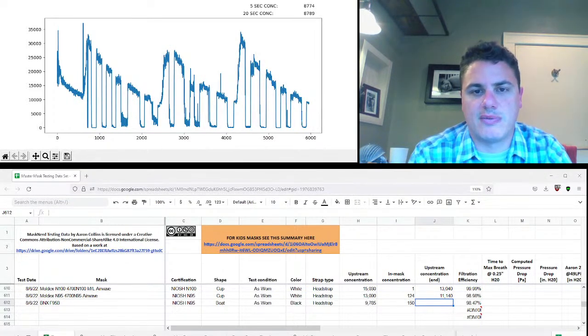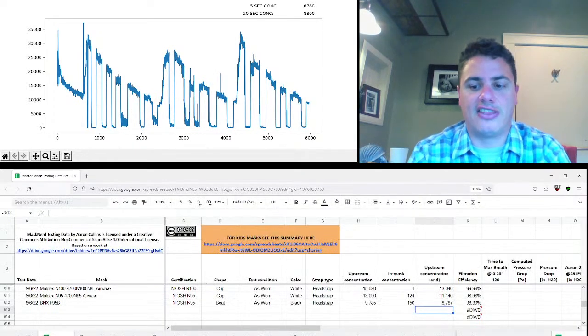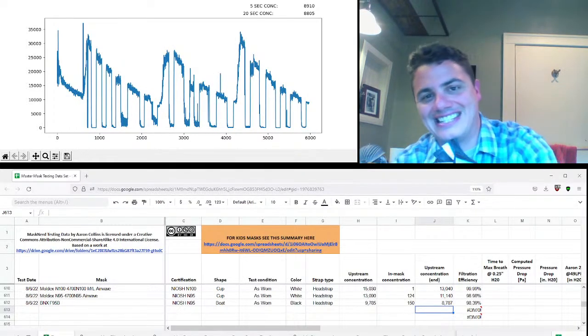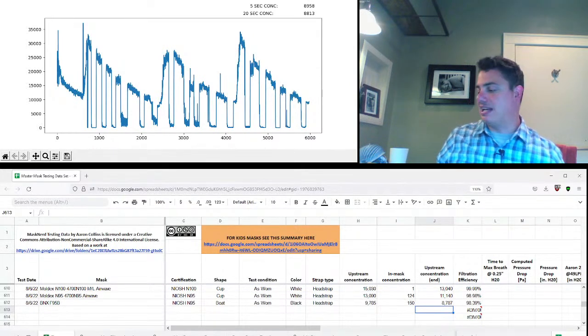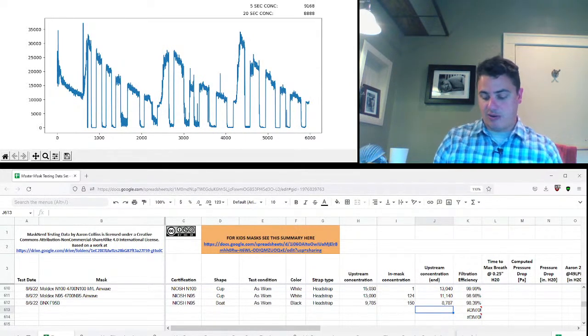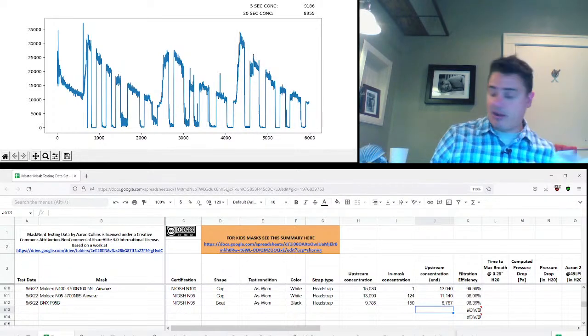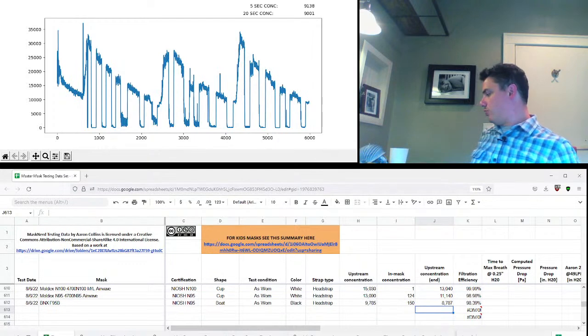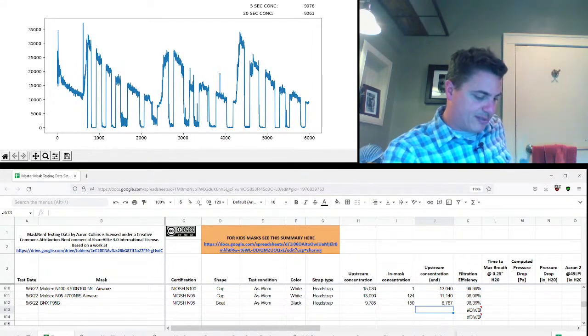So, okay, let's grab that downstream concentration before we time out here. 8787. I think Mass Lab, in terms of prints, innovated a lot. There's a lot of different prints out there, but in terms of sizing and all the things we're talking about, and head loop or head strap varieties, and becoming like an N95 certified, or FFP3, and putting head straps and getting into the healthcare market, because I think people in the healthcare world would like those. You know, they haven't really done that, and I think that's where they've been struggling a little bit.